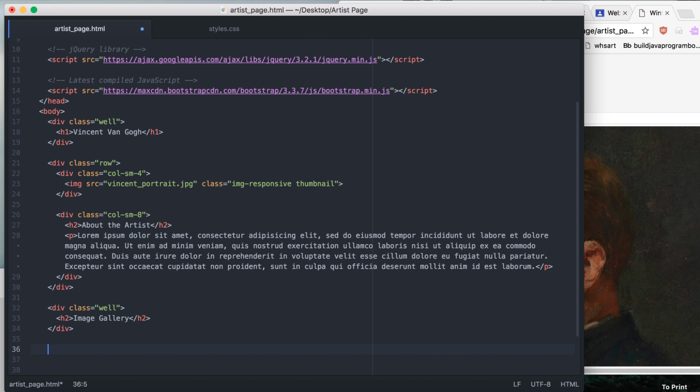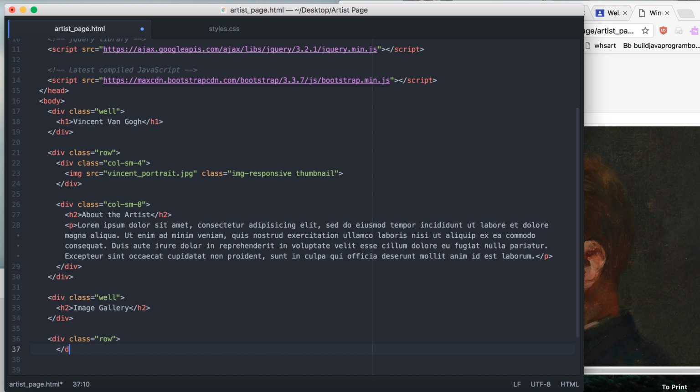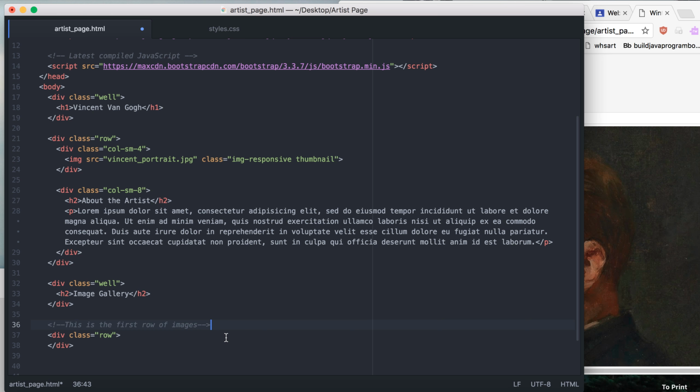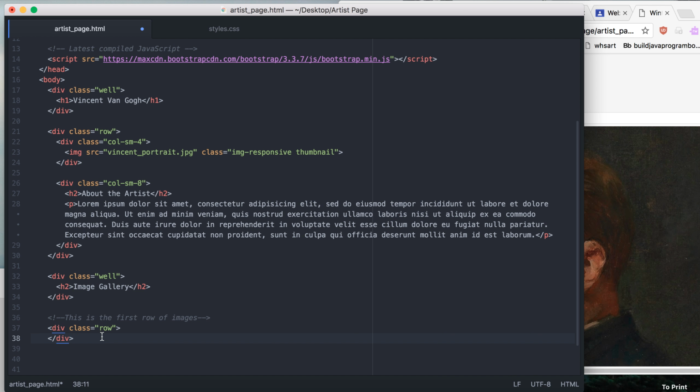And then I'm going to start using comments so I don't confuse myself. So I'll start in on the first row of the image gallery. Give it a class of row. And remember the format for that is this. And this is really going to help me if I get tripped up. This is actually going to become a really long HTML document, so this is going to help me if I get tripped up and I need to see where my divs don't match.